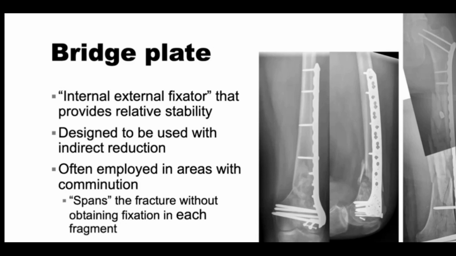So you can see these are 2 femur x-rays on the right side of the page. The one all the way to the right is a convoluted diaphyseal femur fracture, where there's a large area of comminution centrally and screws at the top and the bottom. But you can imagine that we're certainly not getting fixation in all of those pieces, or really even any of those comminuted fragments. We're just getting fixation proximal and distal to the fracture. And then in the image on the left, you see a more distal, or what we call a supracondylar femur fracture, where that area is spanned by the plate as well. And so that's a bridge plate construct.